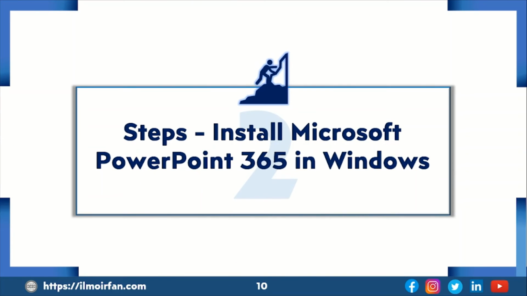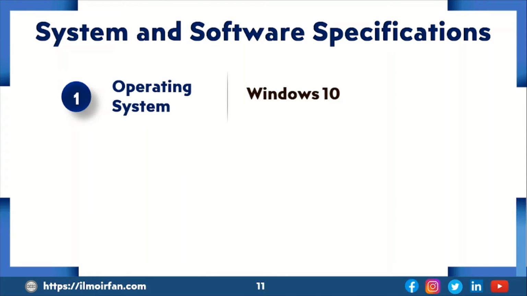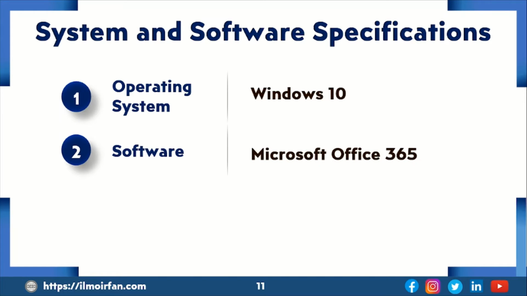Inshallah, in the next slide, I will present a simple and step-by-step process to install the latest version of Microsoft PowerPoint 365 in Windows operating system. The system and software specifications to install the latest version of Microsoft PowerPoint 365 in Windows operating system are as follows. The operating system that I am using is Windows 10. The software that I am going to install is Microsoft Office 365.